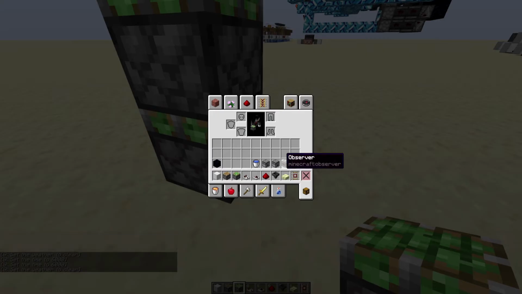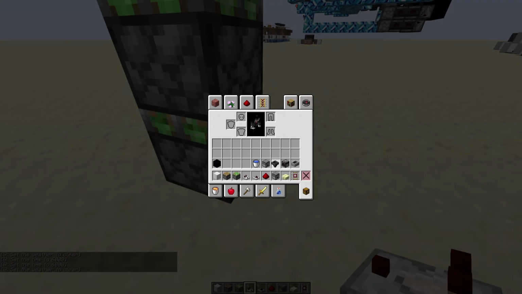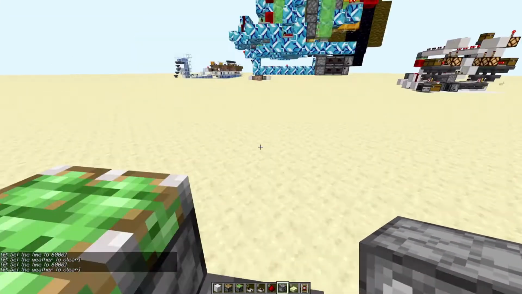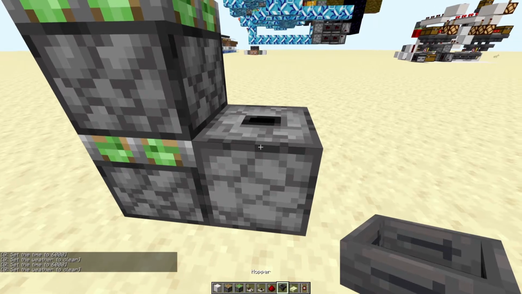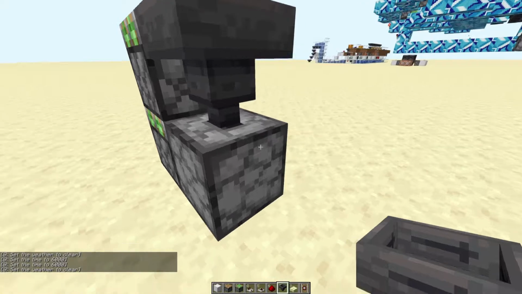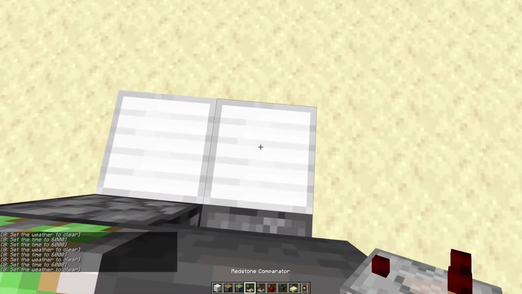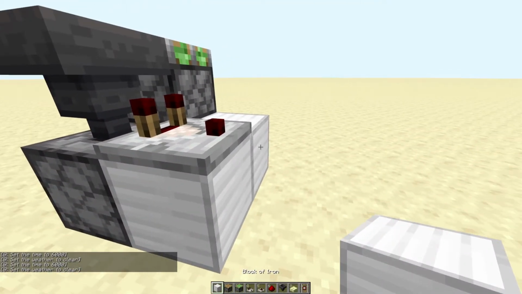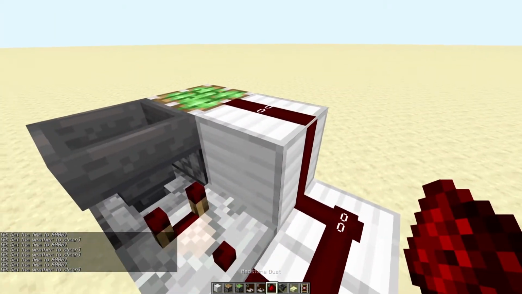So right here, let's place a dropper next to this piston. We have plenty of room around us. Then we're gonna place a hopper right on top of that. Place a bucket of water inside there, and voila. Place a comparator right here. We'll first place 2 blocks right there, then you place that. And then this is gonna wrap around right here, and we're gonna do like so.